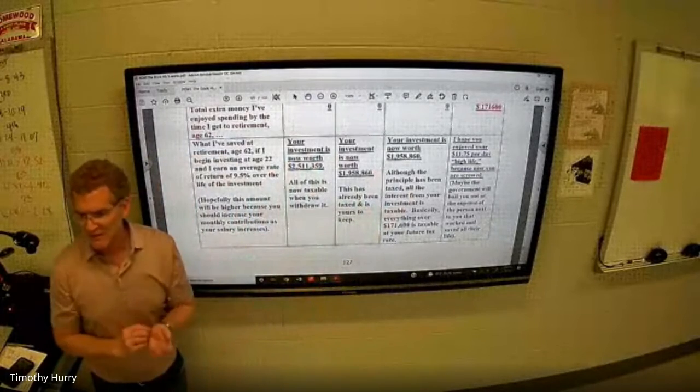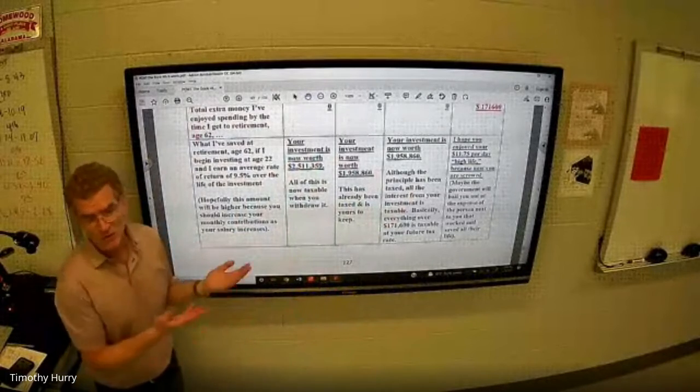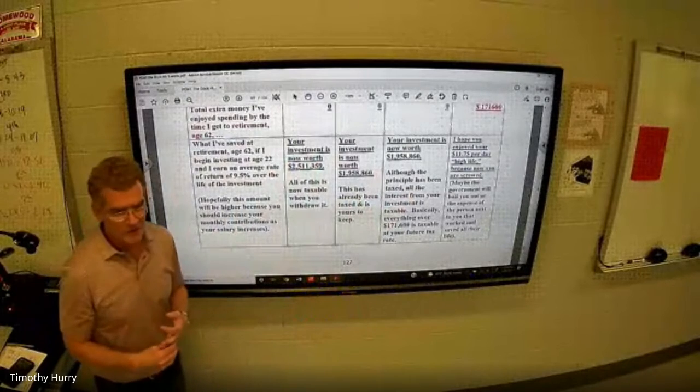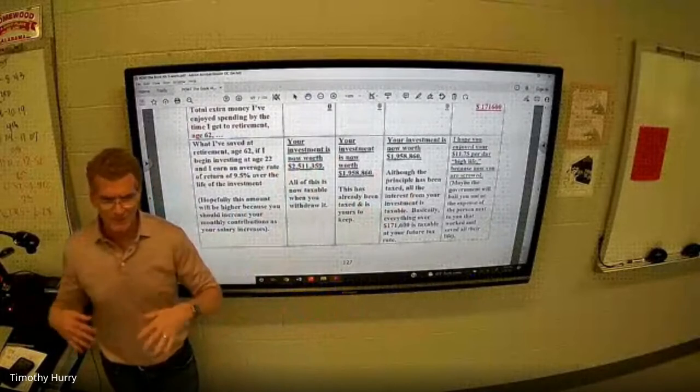Talk with a financial advisor. That's not me. I can give you some advice, and my advice is do something. Because if you don't do anything, you'll see in the problems we start doing tomorrow, especially if you don't do something in those first years. You don't get your money into something.